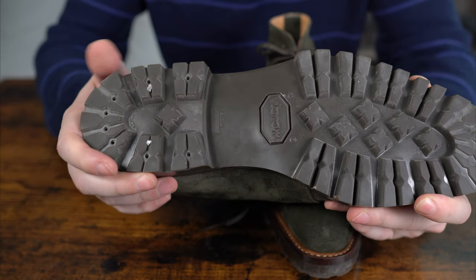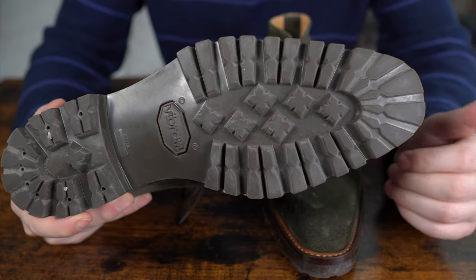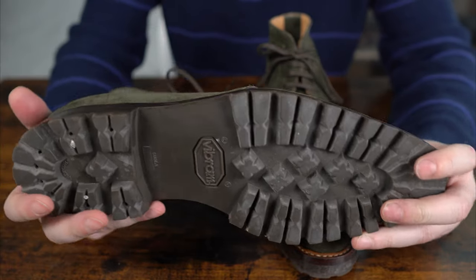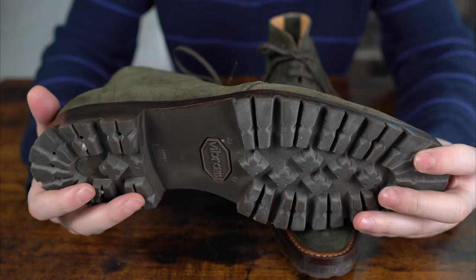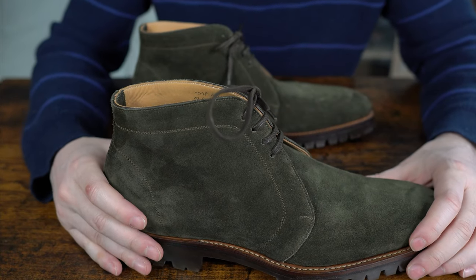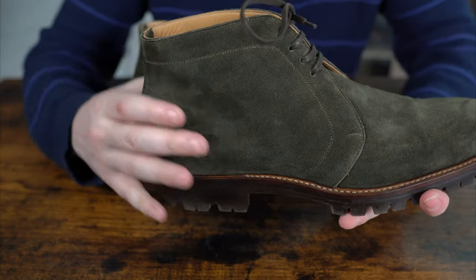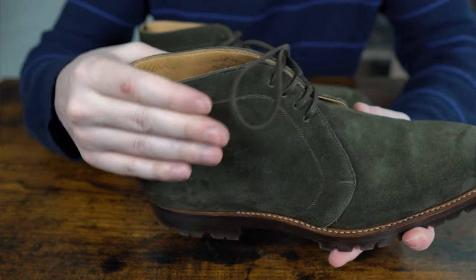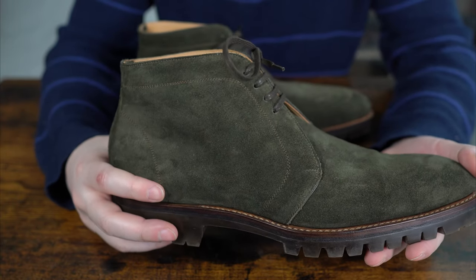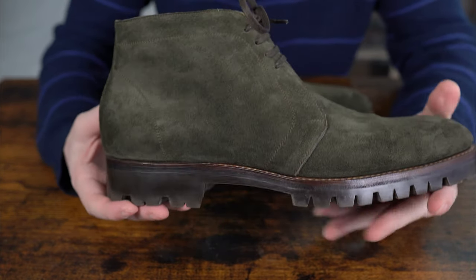There are some stones on the sole because I wore them at least once outside before making the video, so I can give better feedback about the fit. The arch support at the back was really, really good. Another unique feature I like very much is that while it's more structured as it should be, on the shaft it's very, very soft and pliable — a very nice feature I don't see many makers do. It's not stiff and it didn't hurt my ankles at all, so if you have bigger ankles, this might be your saving grace.